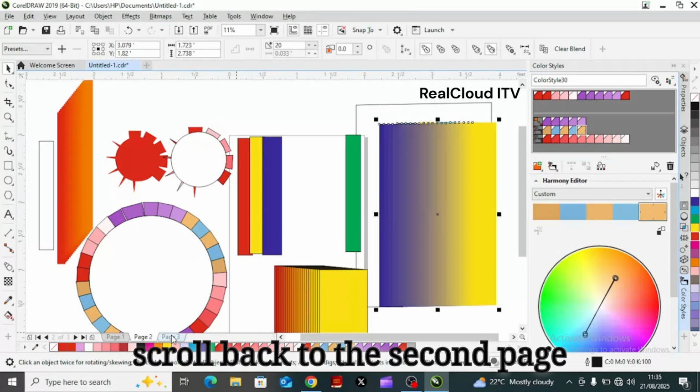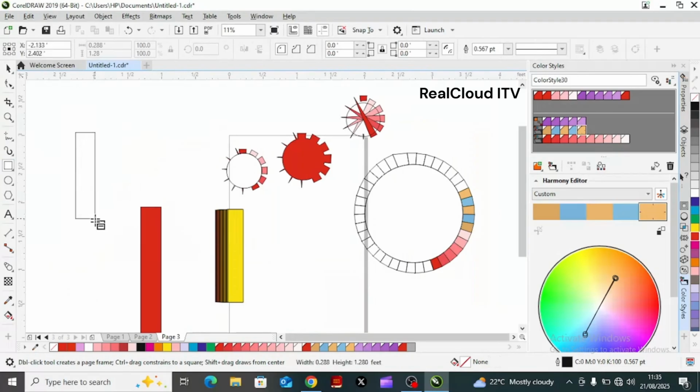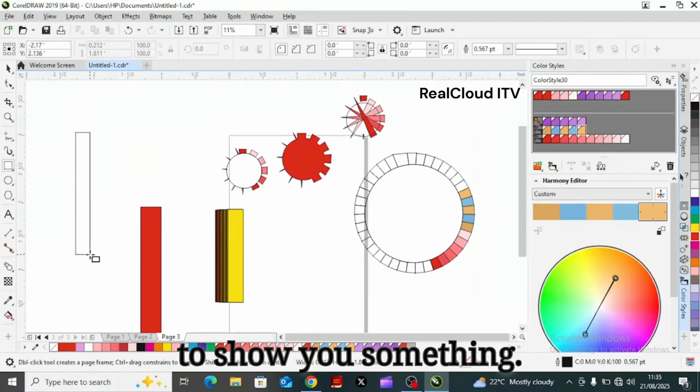Let's go back to the second page to show you something.